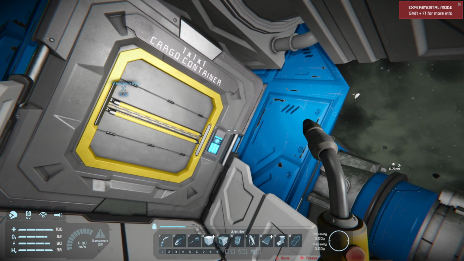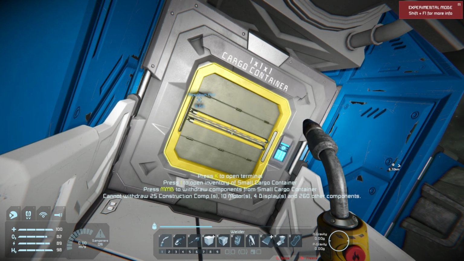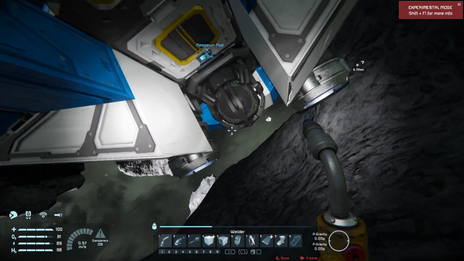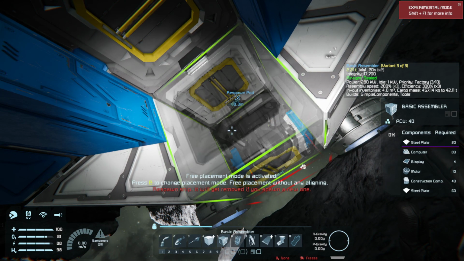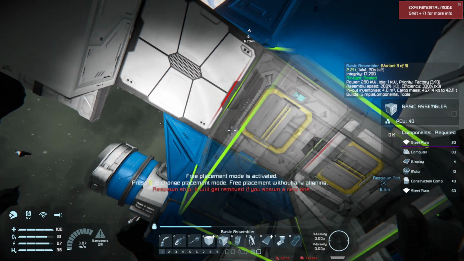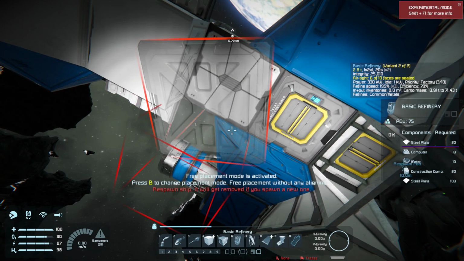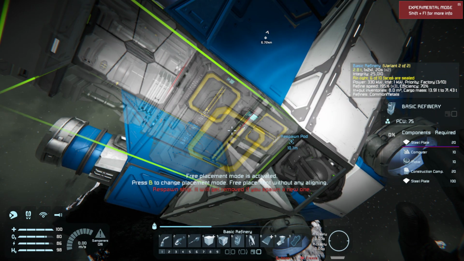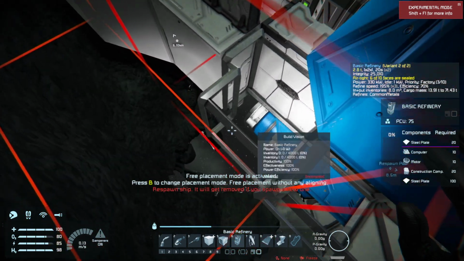So if you just hit middle mouse button, it'll try to withdraw the components for what you have on your build planner. And let's see, the developers have figured one of the things we were going to make first is a basic assembler, so they put it on our hotbar. Same with a basic refinery. See, this guy has 2 ports on it, although they're not in the best place. Is that the rotate? Yeah, that's the rotation I want on it.